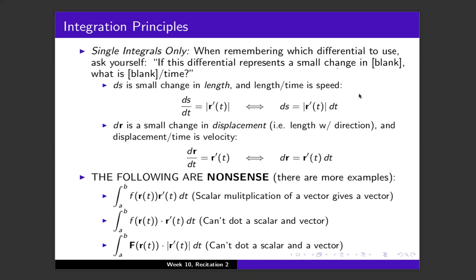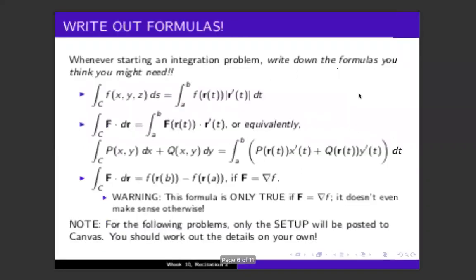Now, for those of you who are reading along and seeing what the point here is, this might seem obvious to some people: of course you can't dot a vector and a scalar. Of course you would want your length to be a scalar quantity and not a vector quantity. But we've seen these kinds of examples before, and we don't want you to make these. These are just some examples of what we mean when we're talking about nonsense. So don't do this.